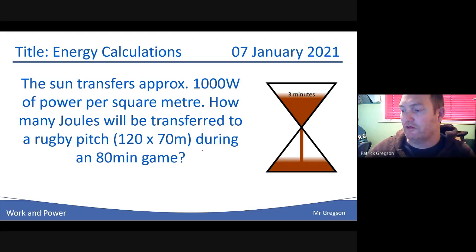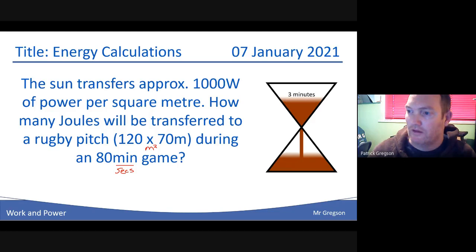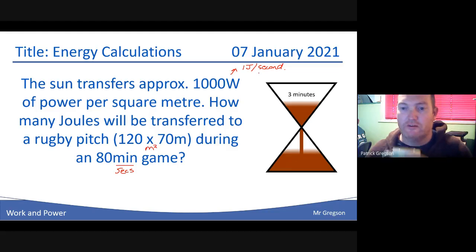Okay, so hopefully I'll just, without interrupting too much, deal with some of the things that catch people out here. So first things first, why can't I draw? There we go. Make sure you change minutes into seconds. Obviously this will give you your square meterage in here. How many joules? Well, 1 watt is 1 joule per second. Okay, so hopefully if you're a little bit stuck, that might give you a little nudge.